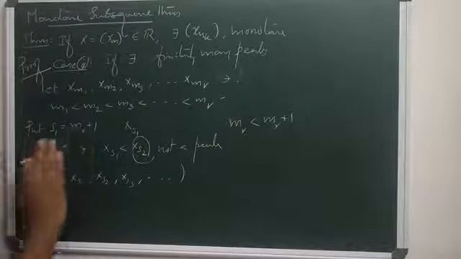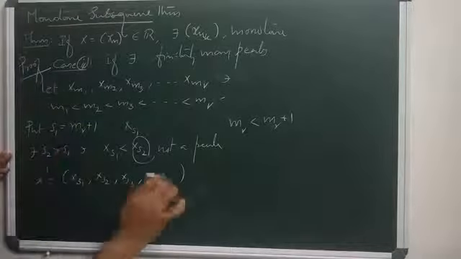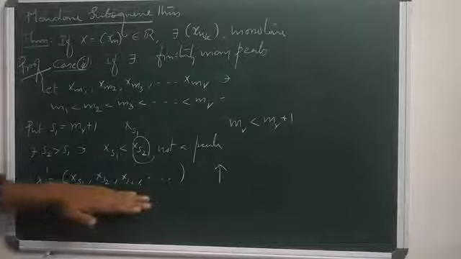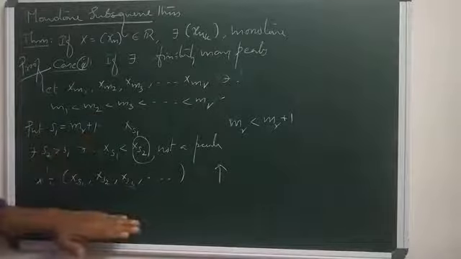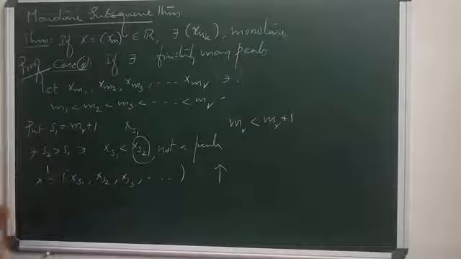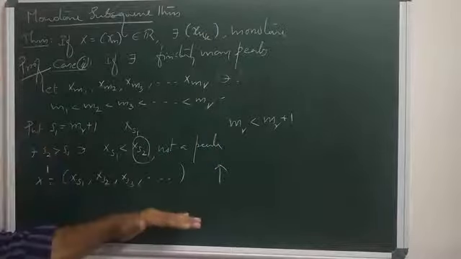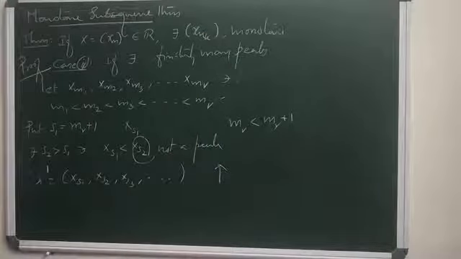So what about the behavior of the sequence? The behavior of the sequence is that it is an increasing sequence. This subsequence is nothing but a subsequence of xn, so that is an increasing subsequence of xn, which is a monotone subsequence of xn, monotonically increasing. Thus if xn is a sequence, then it has a monotone subsequence.